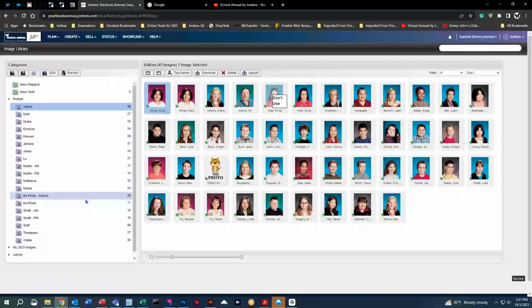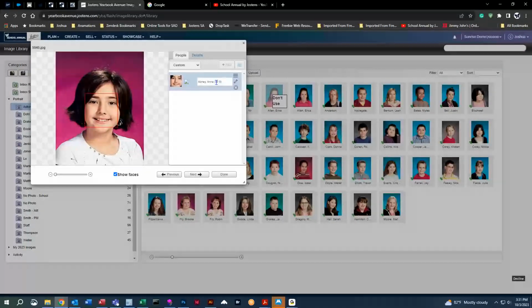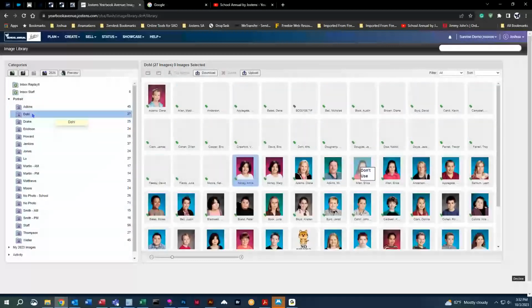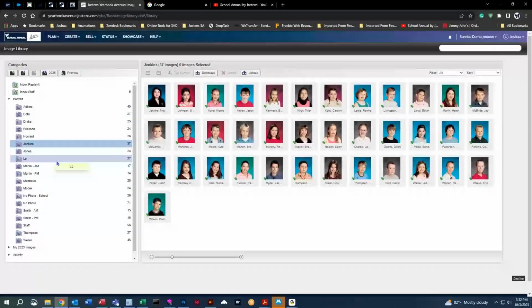The benefit with that is when we upload them, they're already tagged. What we mean by that is their names are already right here. So this name and this image will be already associated with each other. You don't have to do that. The folders will be sorted according to teacher or according to grade level. That will be already done. So that's one of the benefits of having us upload your images for you.